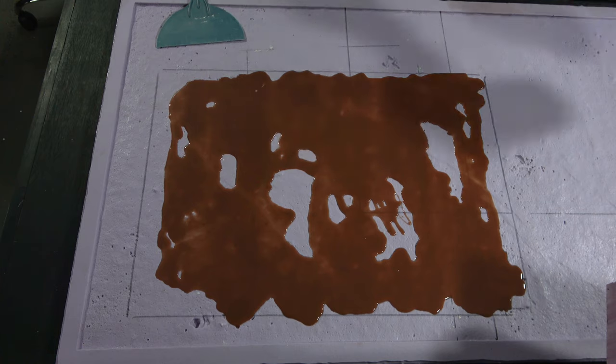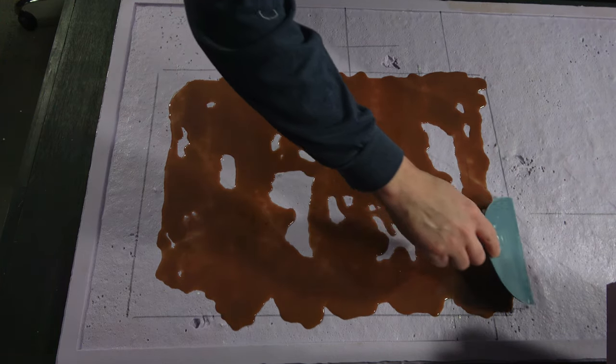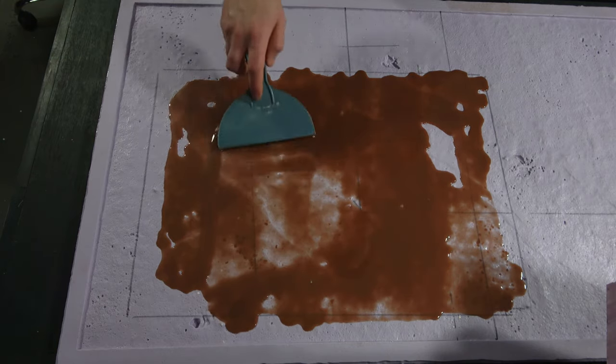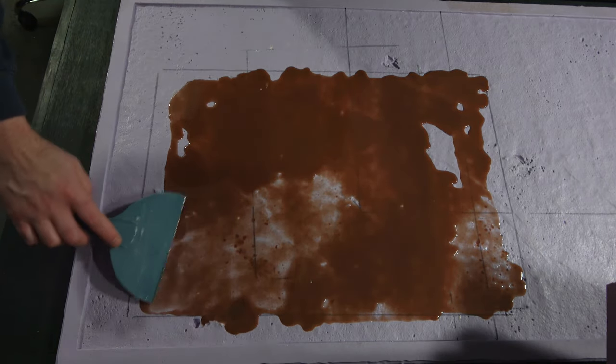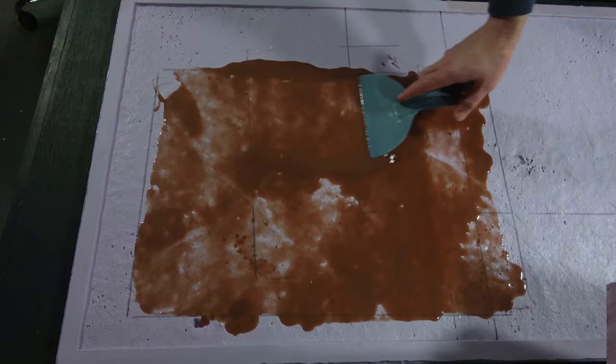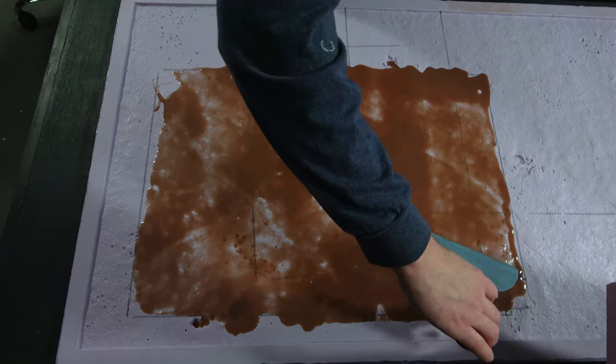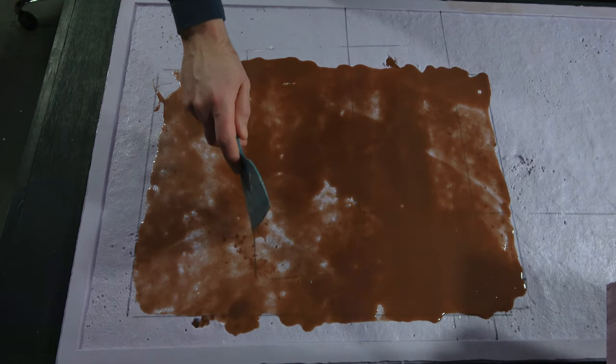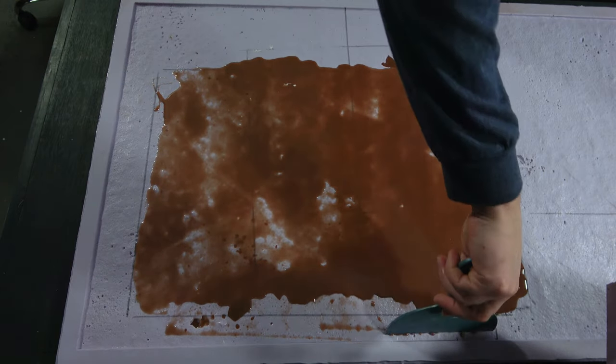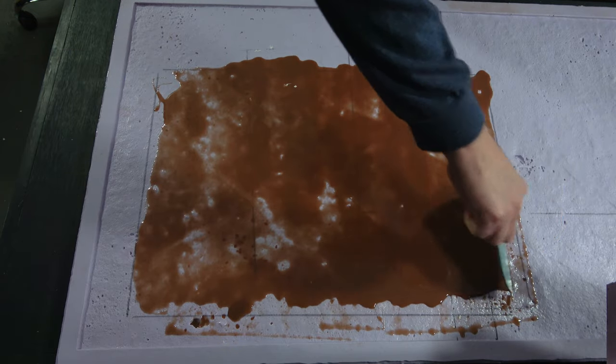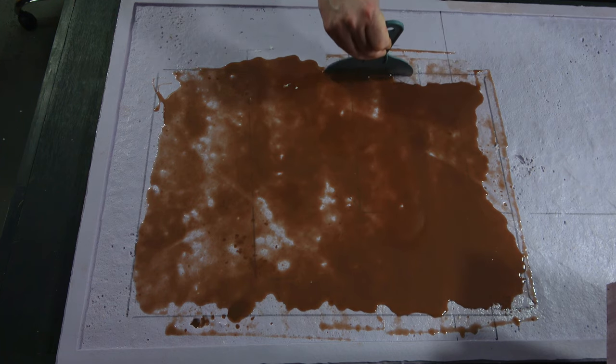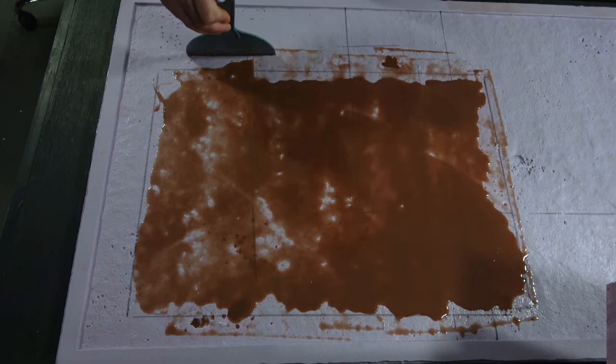As you can see, this is not the first tile I've made. I've tried this a few different times. I'm going to try to keep it relatively within this rectangle that I've drawn. Honestly I want it a little inside of that, but at the time of pouring I didn't really know that. I'm kind of moving the stuff around, making sure it's in every little divot. I want it thick, but I do want a fairly even coat. Something between a sixteenth and an eighth of an inch thick.